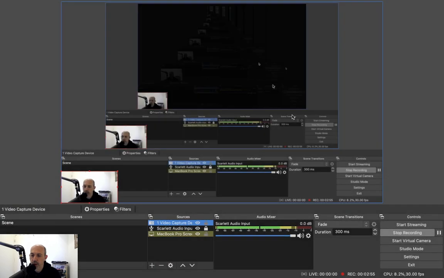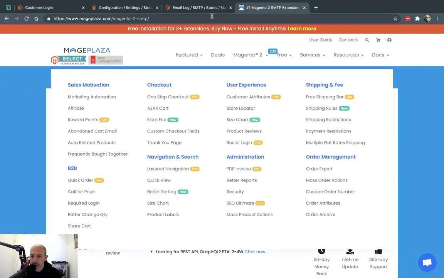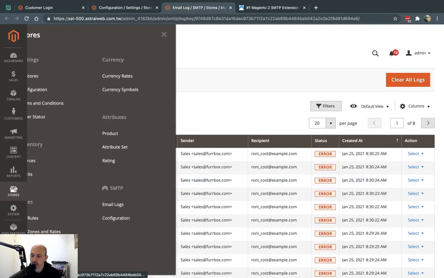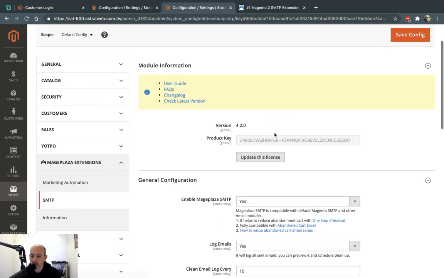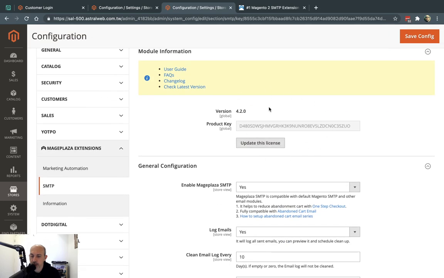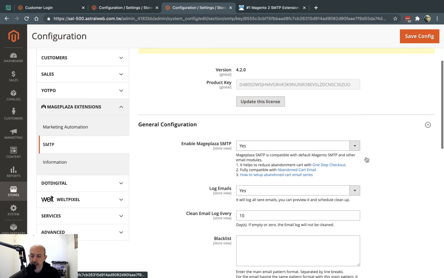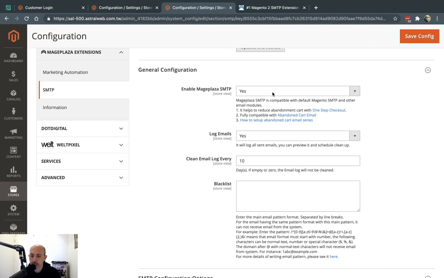And so once you install it, you're going to have the extension right here. So I can go here to Stores and you're going to have this new section right here called Configuration. And so you're going to actually configure it. First of all, you're going to put your name and email in, and you're going to get a license key and you're just going to click, which I've done before. And then now you're going to have to go and set it up. So what are the settings? Number one, you're going to have to enable it. First of all, yes. Okay.